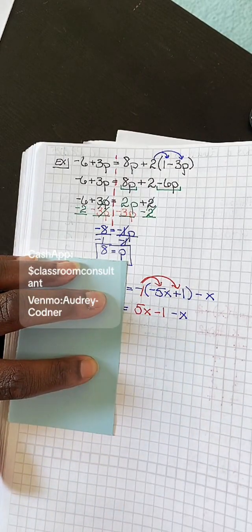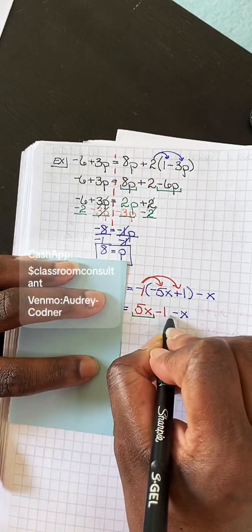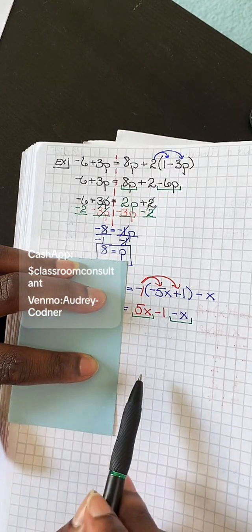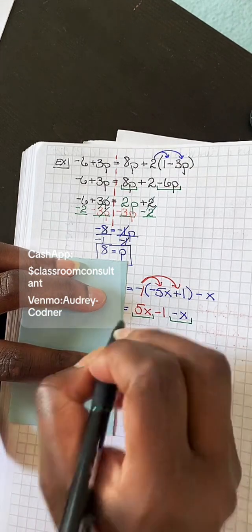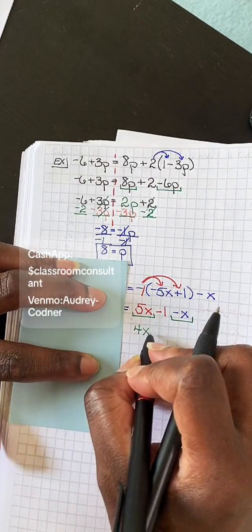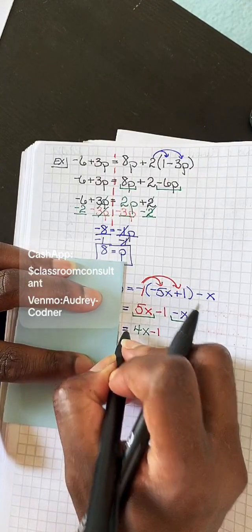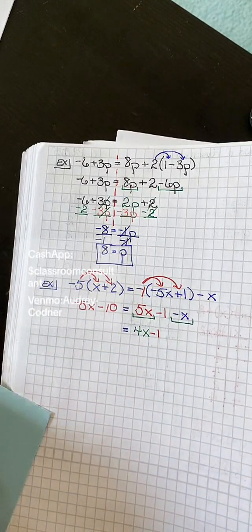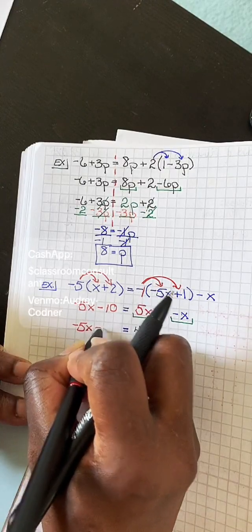let's look. We've got like terms right here with the 5x and the minus 1x. Okay. 5x minus 1x. Good. That gives us our 4x. And then we bring down the minus 1. We're going to keep the equal sign, because since we don't have any like terms to combine, we're going to bring down the left-hand side, which gives me negative 5x minus 10.